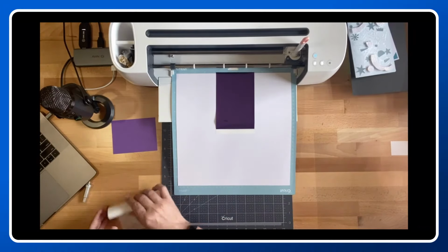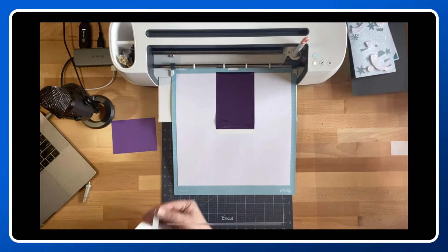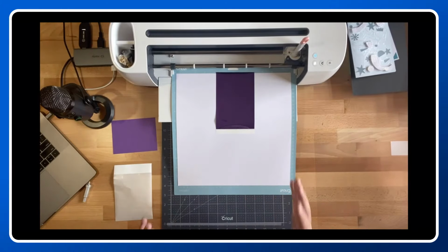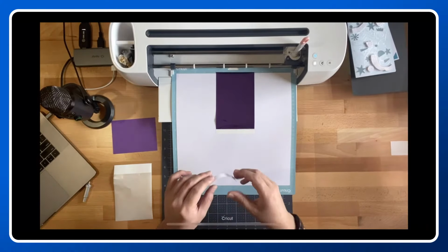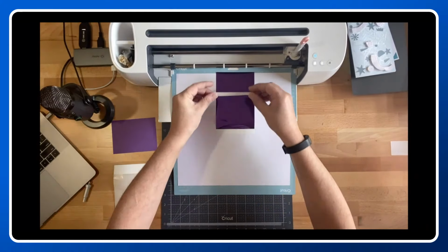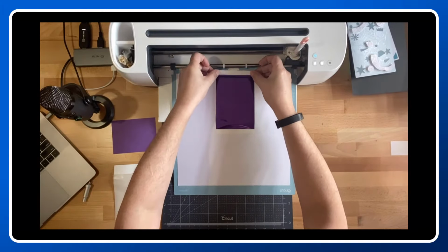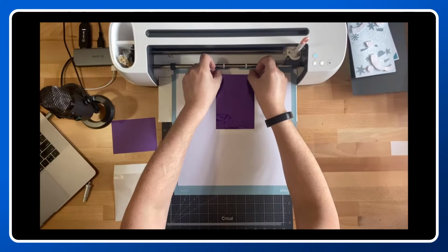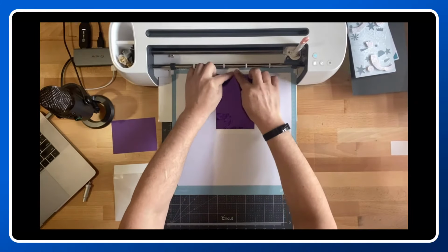All right. And then we're going to get the top edge. And this is why I just wanted to have my camera around a little bit. And we want this to be really taut. Now, my last video, I said taunt. But please don't taunt it. You want it nice and taut. So I'm just going to get that top edge, and I'm going to pull it nice and firmly, and then stick that down.